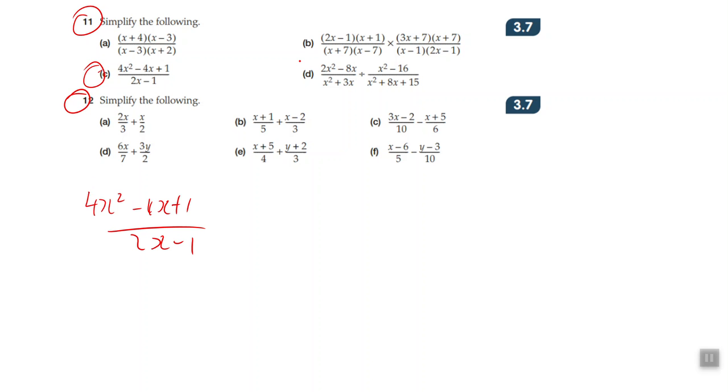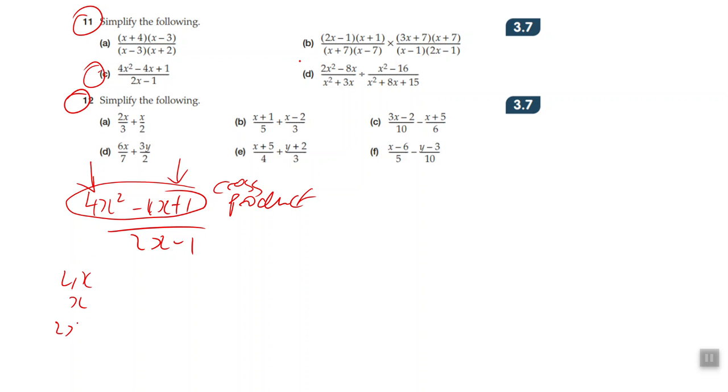Now, the tricky part here is that this factorization is actually a cross product. It's a non-monic cross product. Now, you could recognize this as a perfect square, but if you don't, it's okay. You could go 4x and x, or 2x and 2x, and your only combination for 1 is 1 and 1. So we're going to check which one actually gives us our negative 4. Now, 4 and 1 can never give you negative 4, okay? So we'll have to look at the second one. So it's negative 1 and negative 1.